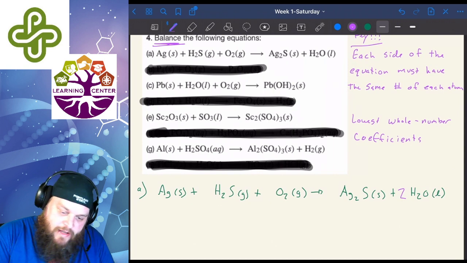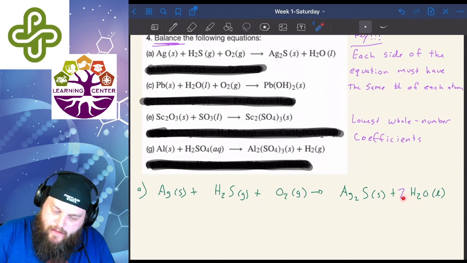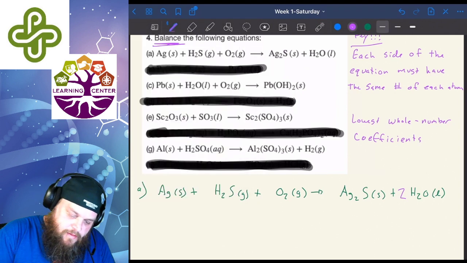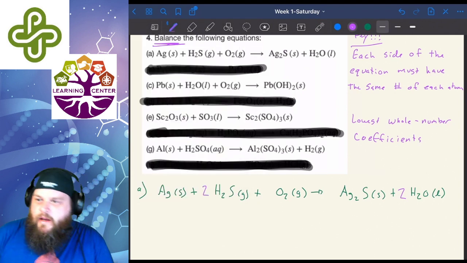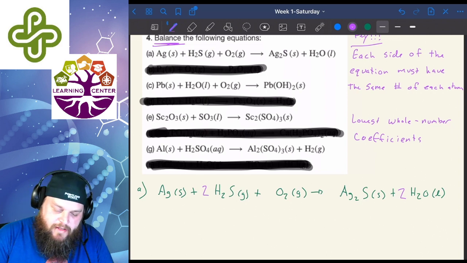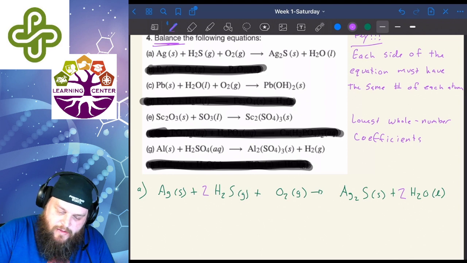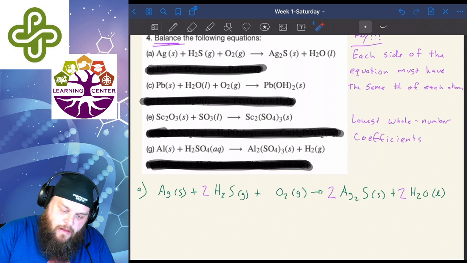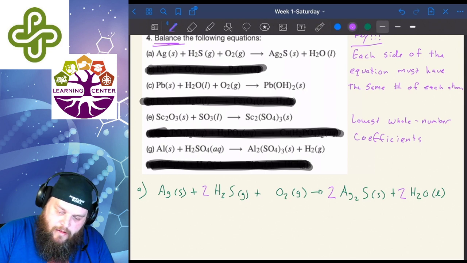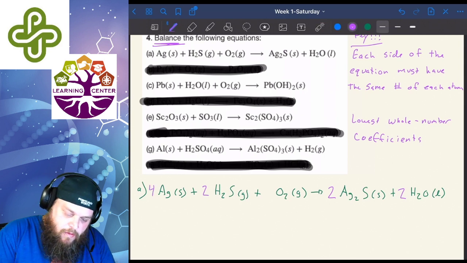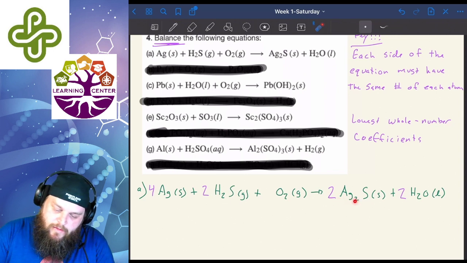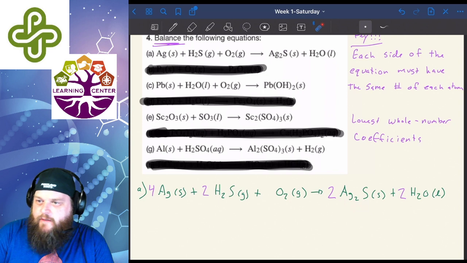And that changes a few things, right? Because now I have four hydrogens here. I need to go back. I need to double this as well. Oops. So I need to have two hydrogens there. So that gives me four hydrogens. Now I have two sulfurs. So I need to have two sulfurs here. And then finally, or maybe not finally, that brings me back to a 4 of the silver. Because I have two silvers times the 2 that's there, giving me 4.